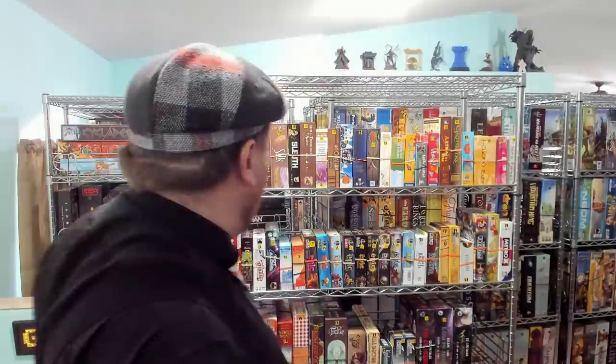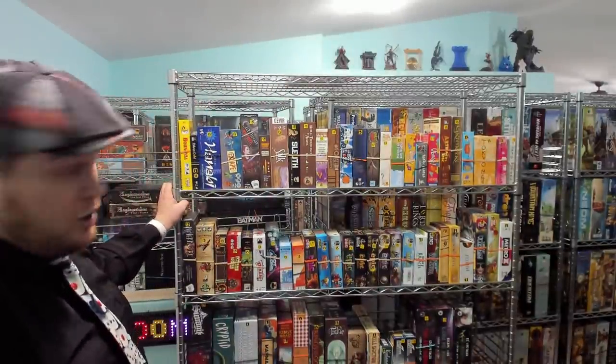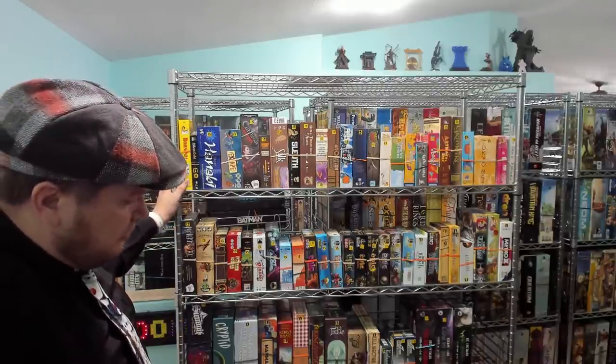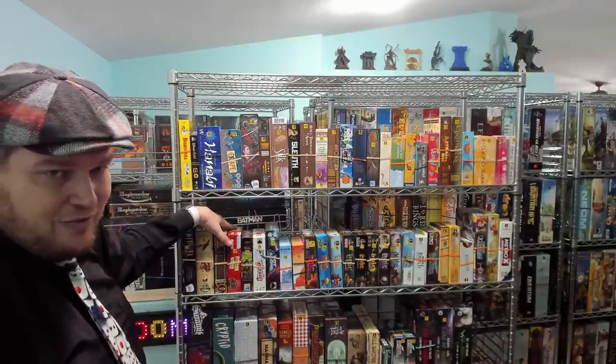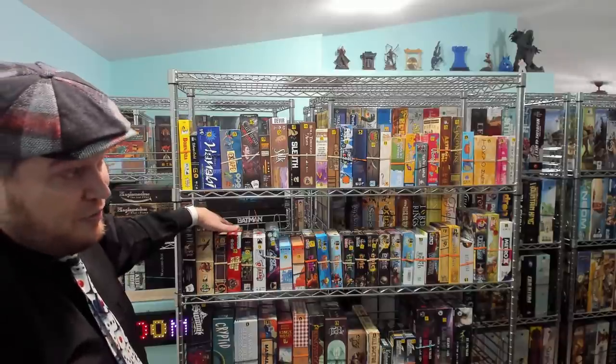I don't know. Are the shelf heights adjustable? Yes, but they are a real pain to move. Like a real pain. There's these things underneath them. You have to hammer them out. And so, yes, these shelves have more space in between them and stuff. But the problem is that when we built the shelves, they were all built at the same time. So we just built them all the same. It is what it is. I don't want to mess with that too much.